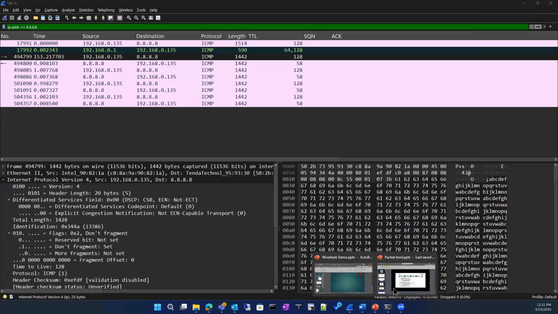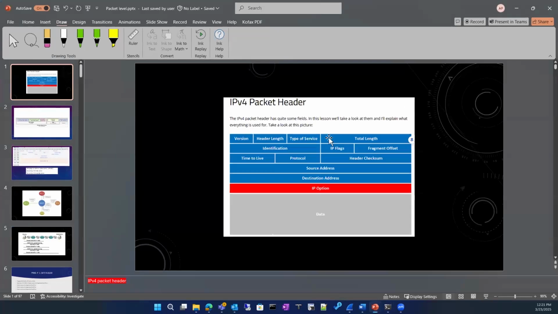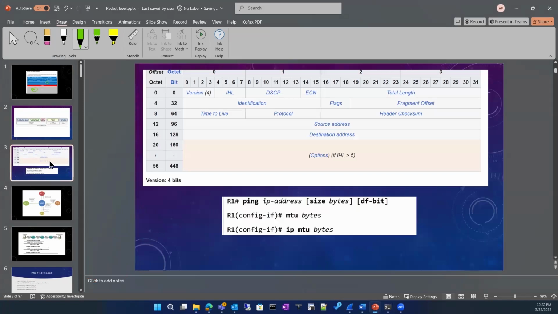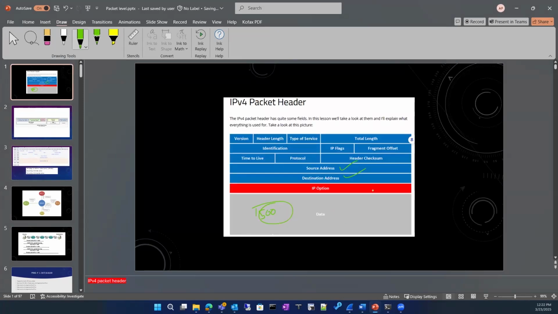In the IP header, you can't use your complete data payload for 1500. Let me take this pen. You can't use the complete 1500 bytes of data because you have your source address and your destination address. These are all the header values you have. For every header, there is a value. For example, the source address is 32-bit addressing, so you need a 32-bit address space for this. All together it is 1500, so I can't use the complete 1500 only for data.